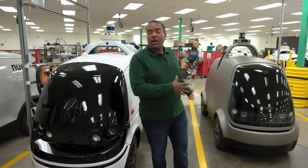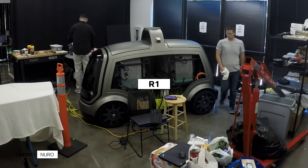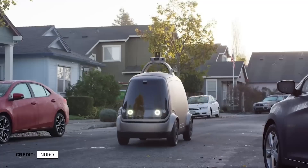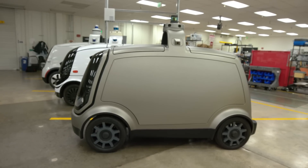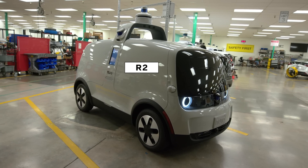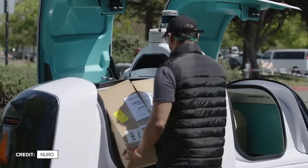We built R1 within the very first year of the company even existing, from ideation to design — a really rapid program to get R1 up and running. We learned a lot about the capacity we need in the vehicle. We had to adapt the cargo volume to fit 24 bags of groceries and get all the way up to 500 pounds of cargo. One of the things we changed with R2 was having the doors go a bit higher, as some tall folks might bonk their head on the shorter doors on R1.